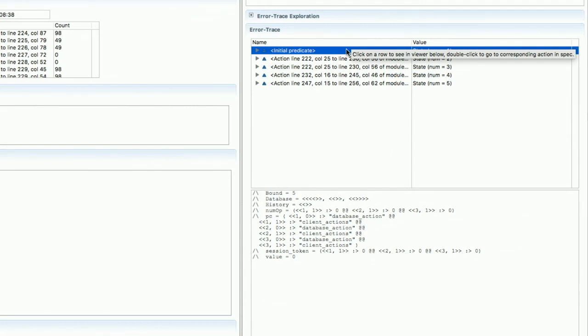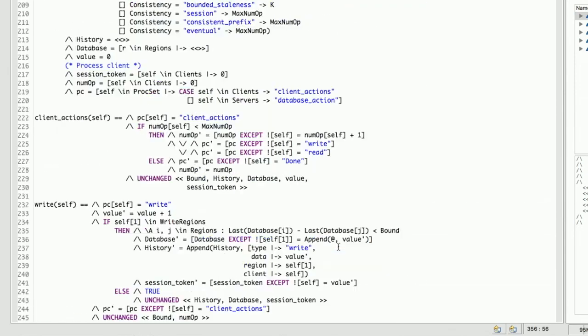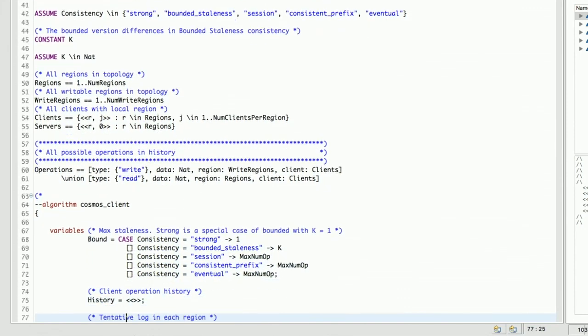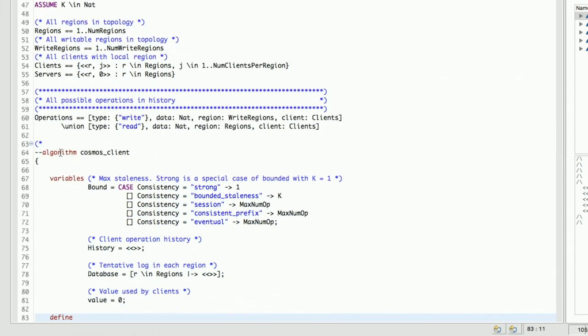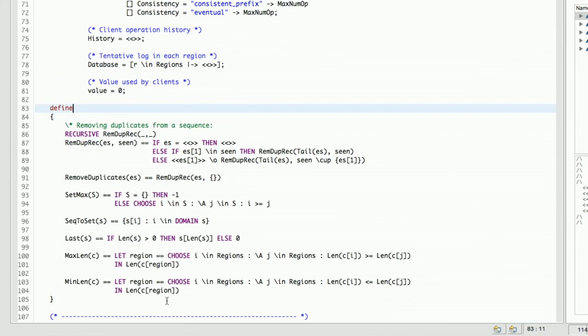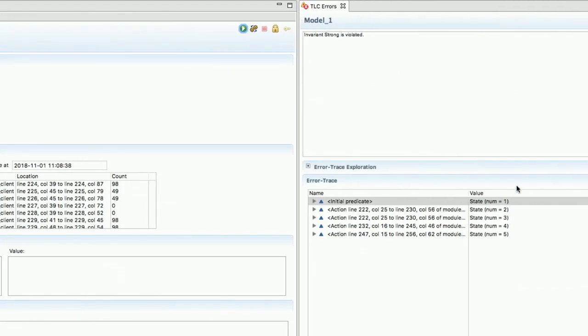And also I promised to show the value, right? So let me show you value first. Value is basically, you can think of it as a global variable at the algorithm level, right? Value is this one. It's used across the clients. You can think of it as real time because we are cheating. We are assuming clients have access to this secret back channel, so we can test the database exhaustively. So let's get back to the model view again.